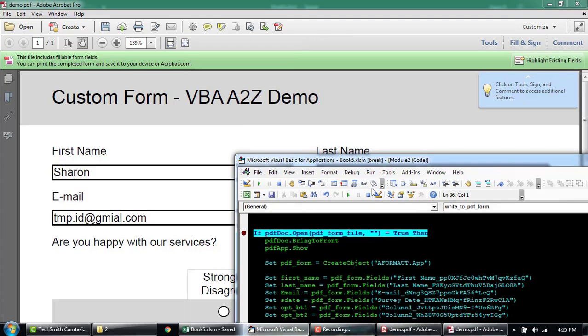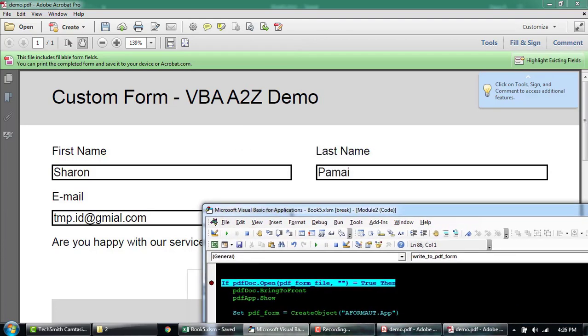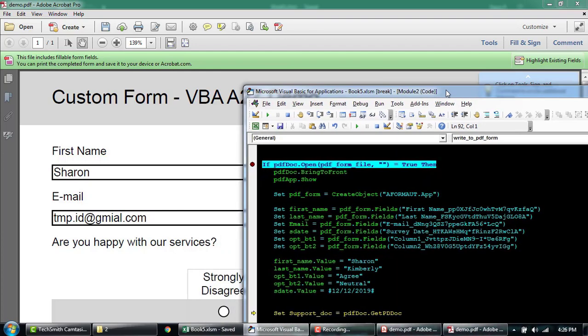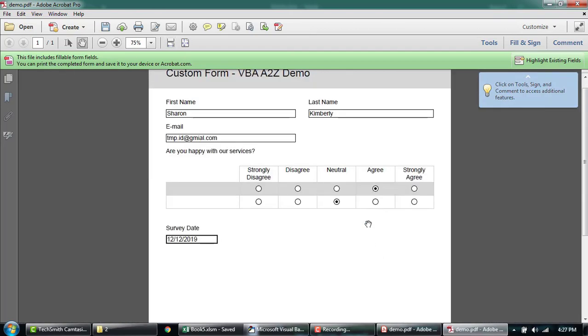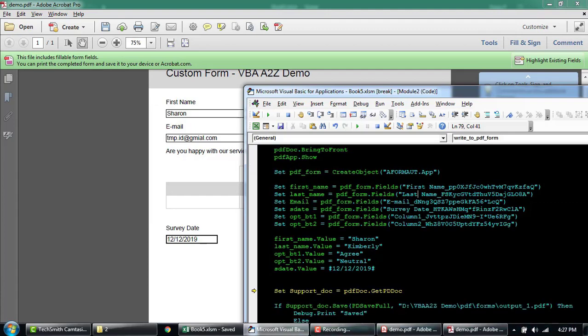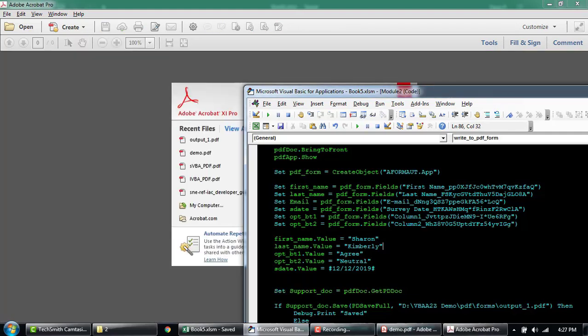Sharon, Kimberly, agree, neutral, 12/12, fill out the date as well. And I think we forgot to fill the email ID. Okay, let me just run through this now, and then we'll add the email ID as well.